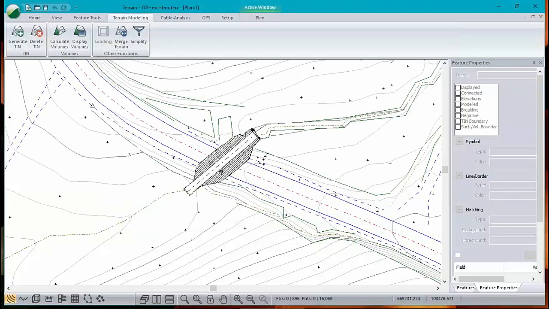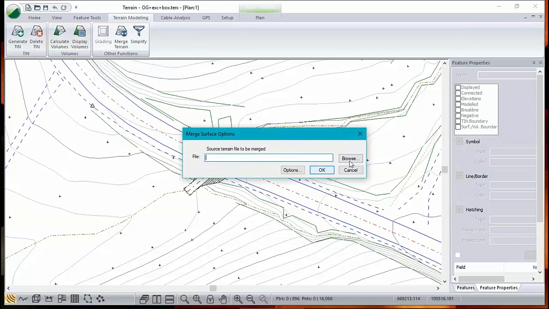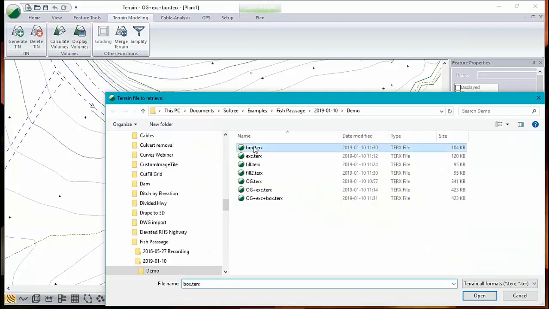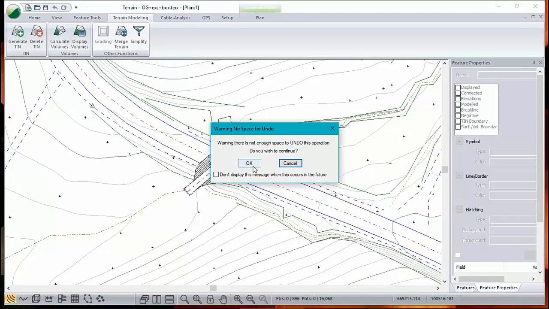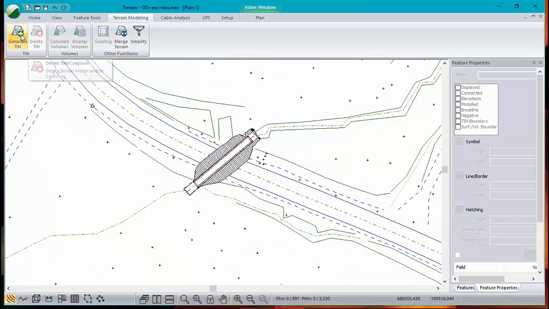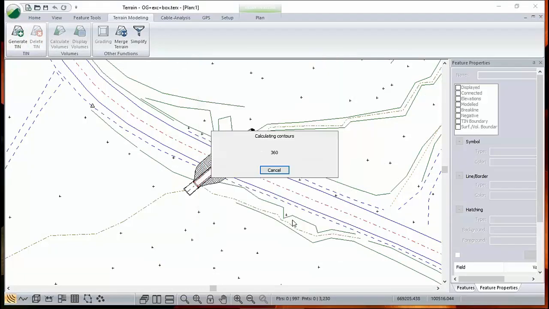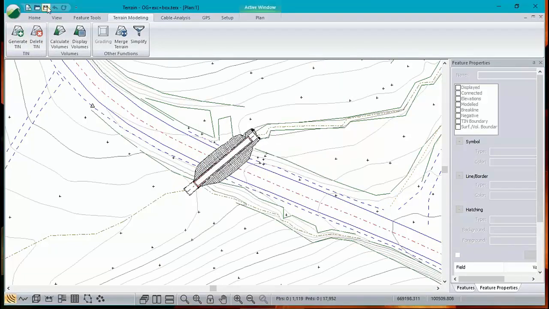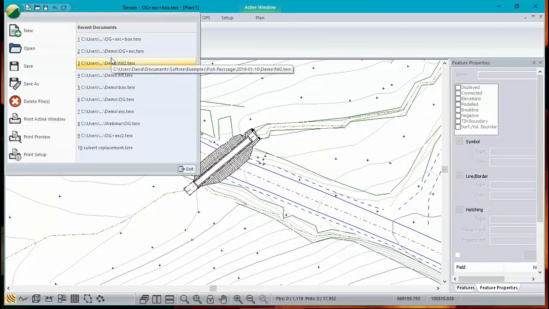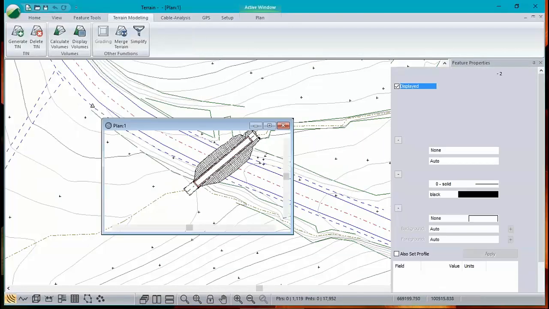So here's the original ground with excavation. Do a merge, add the box, retin it, save. Now I can go back to that fill 2 that I just created.